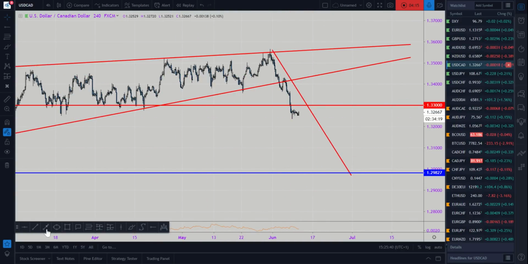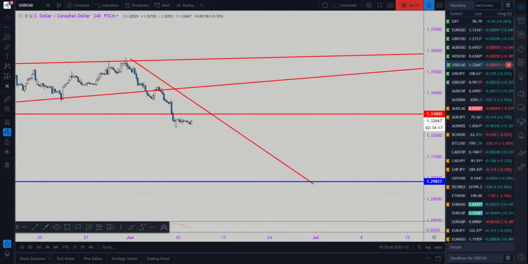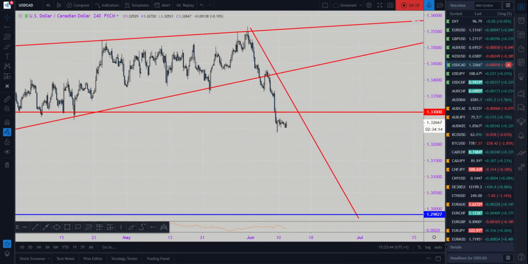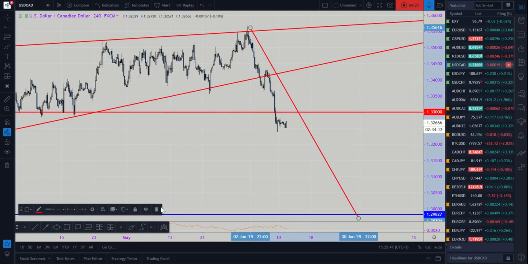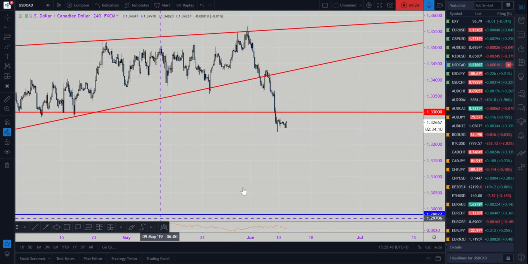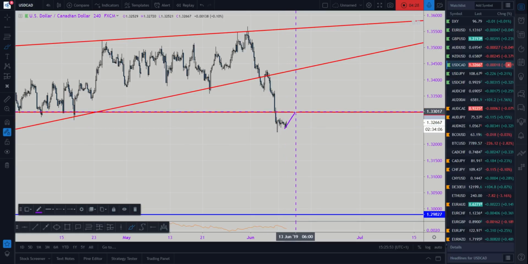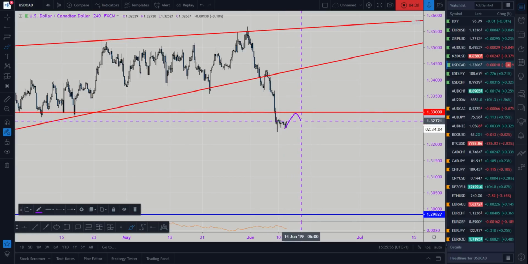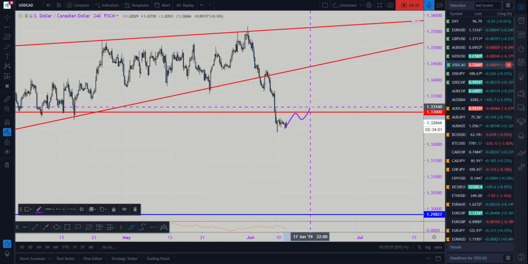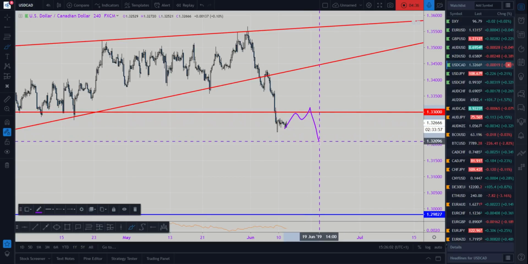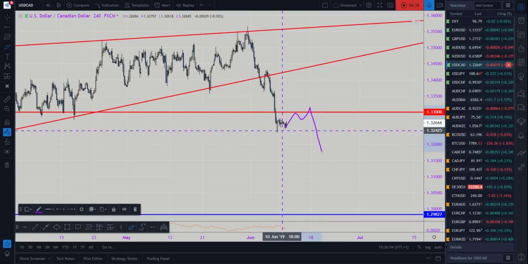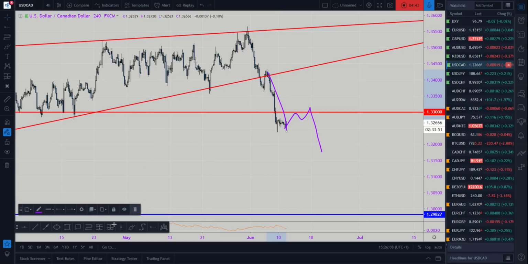So again, I'm expecting the market to head down towards this 1.3 level. All I'm going to be looking for now is pullback continuation trades. What I want to see is the market pull back into this 1.33, reject in the form of some kind of double top. Maybe we'll see a higher high and a little bit of a breakout, a false break, then look for the move down. I don't want to be selling just yet because this move is overextended. I want to see some kind of correction.